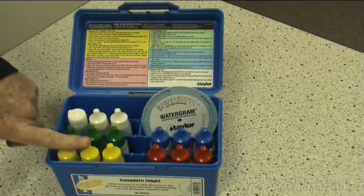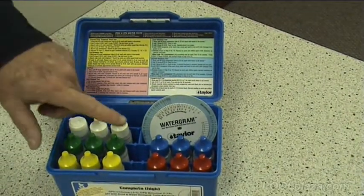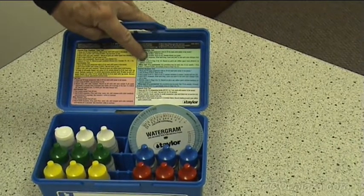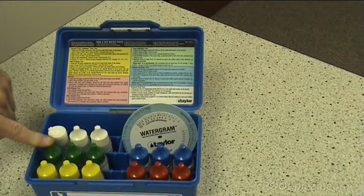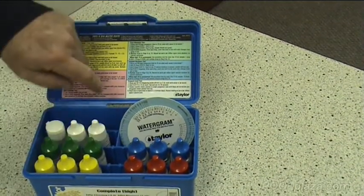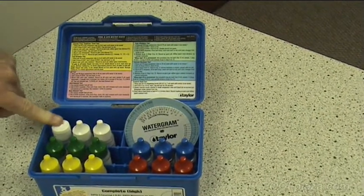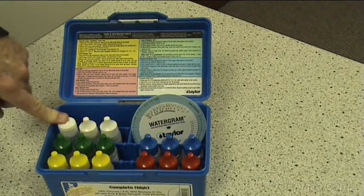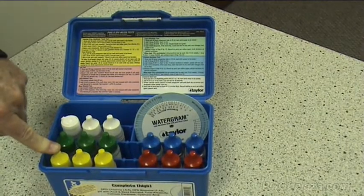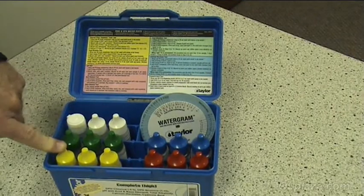The yellow, again, are the chlorine tests. The red are the pH tests. The green are the alkalinity tests. The blue instructions are the calcium tests. And the white is the cyanuric acid test. Cyanuric acid is the substance that is needed in a pool to allow the chlorine to stay in the water rather than evaporating or escaping from the water almost as soon as it's made.